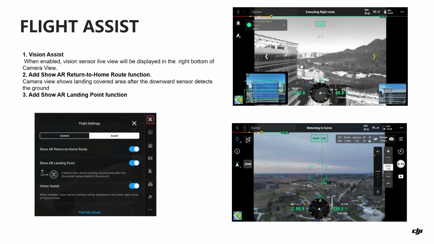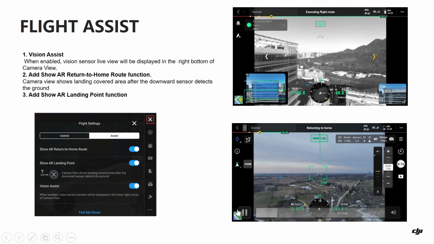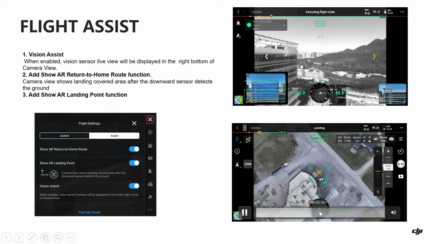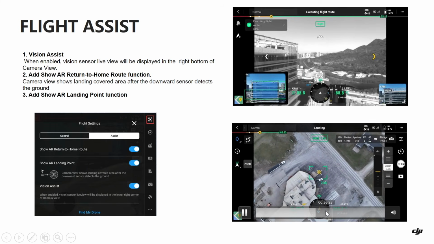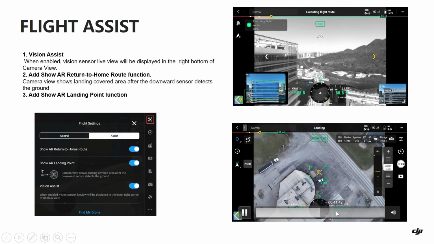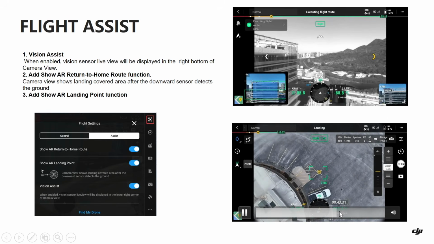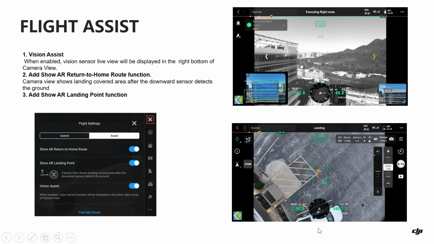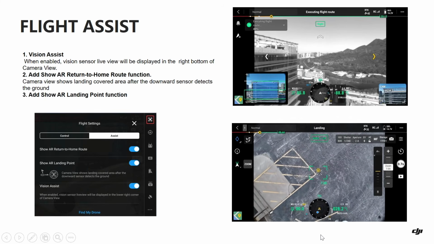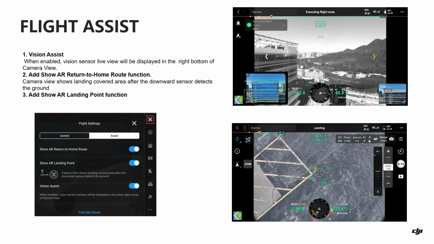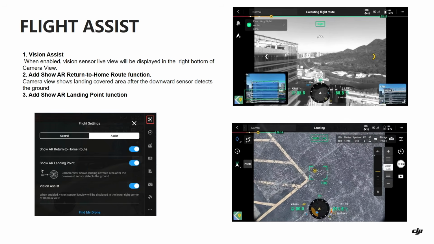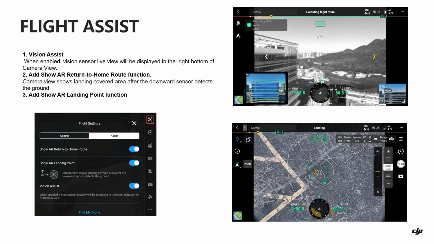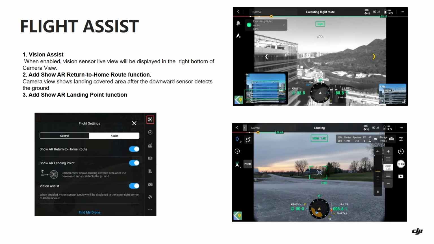The drone flies all the way up to my safe return altitude and then slopes all the way over. And then it starts coming back home for me. And as it's descending and landing, you will start seeing the little home circle get larger where we see the drone landing. There we go.